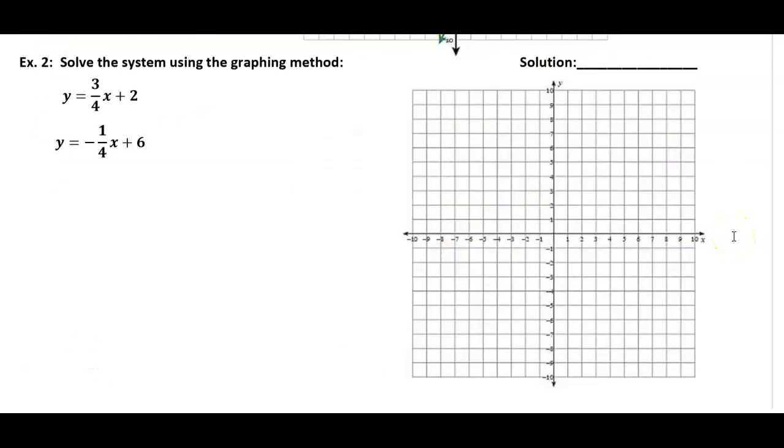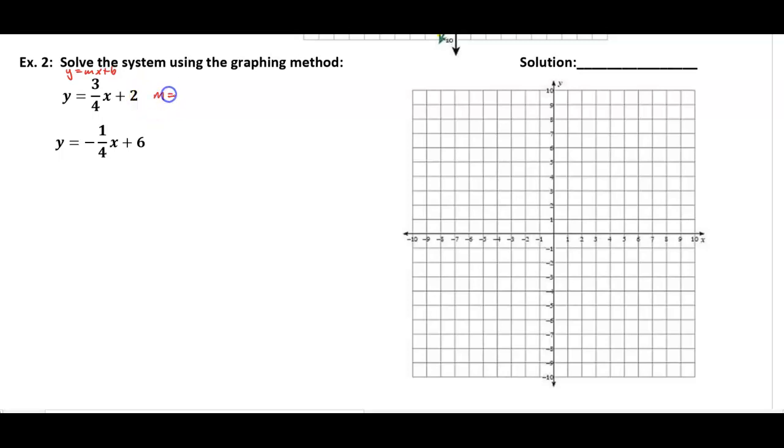So when you solve a system of equations using the graphing method, starting from scratch, there's a couple of things you have to keep in mind. One, you have to graph both linear functions correctly. And two, you have to graph them perfectly straight, because if your graph is off a little bit, it could give you the wrong ordered pair. So if you remember graphing lines, if your equations are in slope-intercept form, meaning y equals mx plus b form, it is best to use the slope and y-intercept to graph the lines.